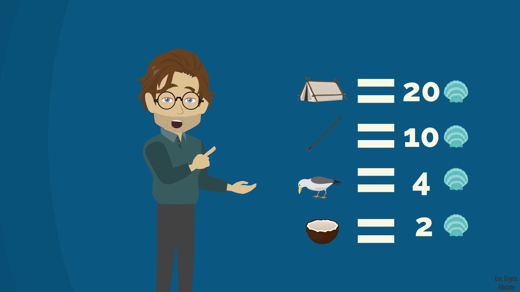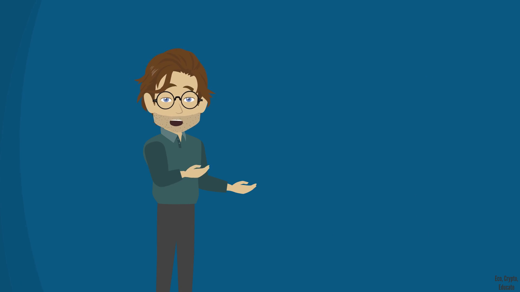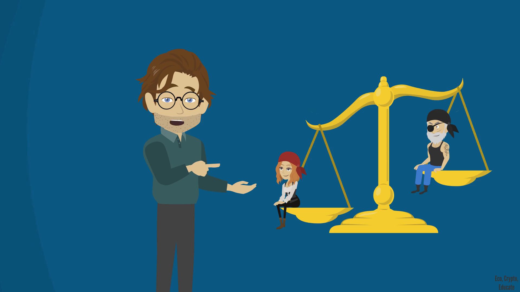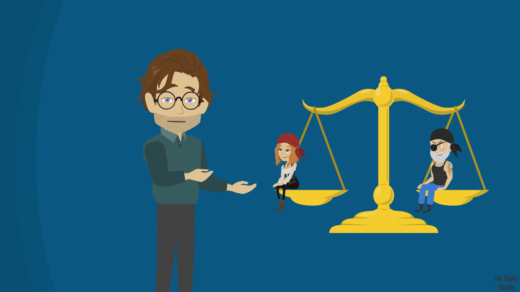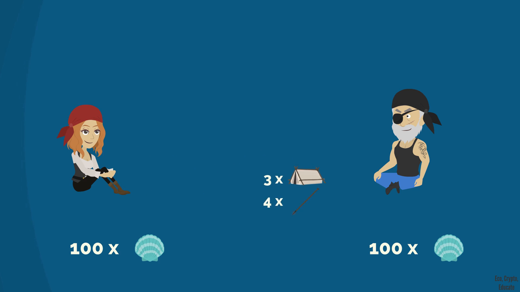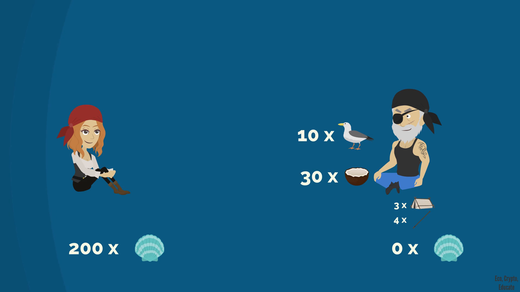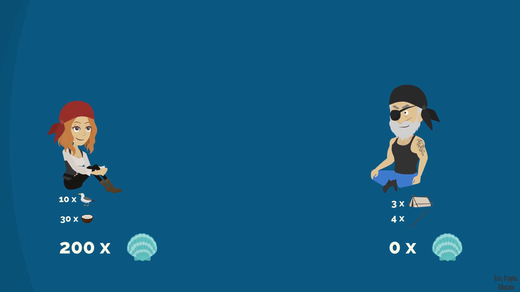In such a case, they would no longer need to keep records of those exchanges. For simplicity, we consider that the total value of work Barry and Anna have produced and traded with each other at the end of each year is equivalent. So at the end of each year, each one of them has 100 shells — because Barry bought 3 shelters for 60 shells and 4 harpoons for 40 shells, but at the same time sold to Anna 10 seagulls for 40 shells and 30 coconuts for 60 shells.